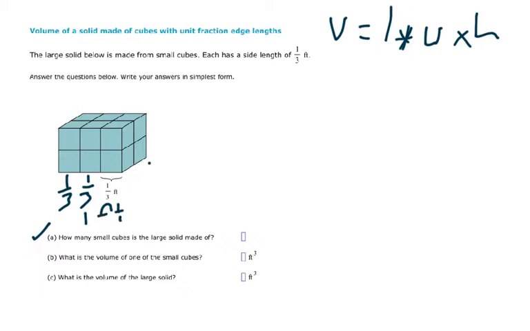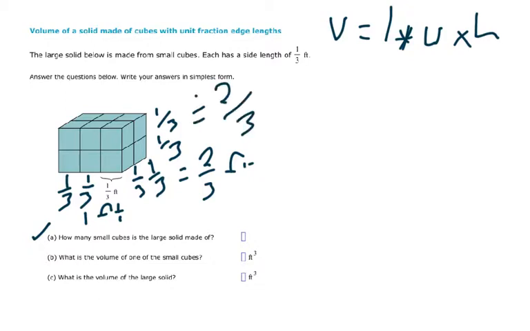On the side, the width is a third and a third, which gives us 2/3. Sorry, that's bad. Feet. And our height is a third and a third, which gives us also 2/3. So our three dimensions, I'm sorry, I really need to buy one of those pens, are a foot, that's this, because a third, and a third. This one is 2/3, that's here. And this one is 1/3, 2/3, that's here.